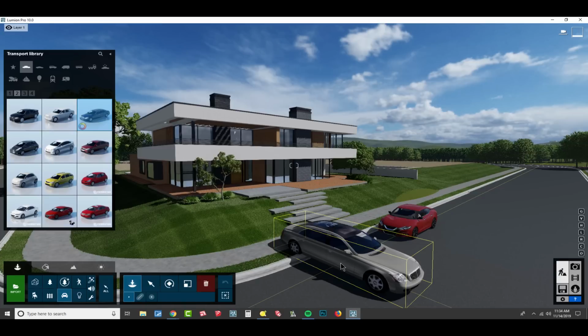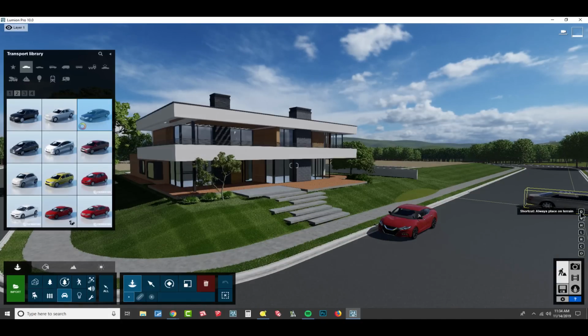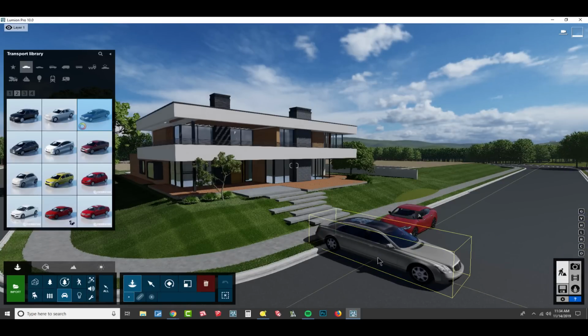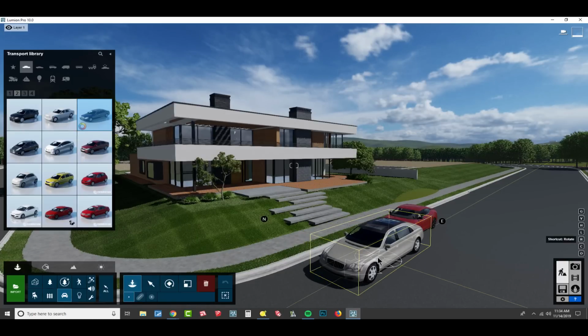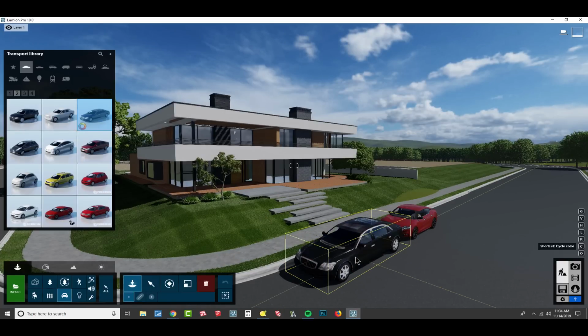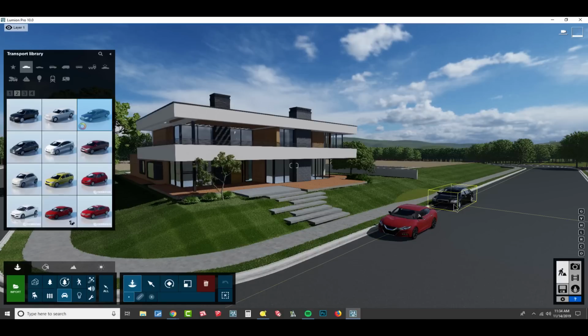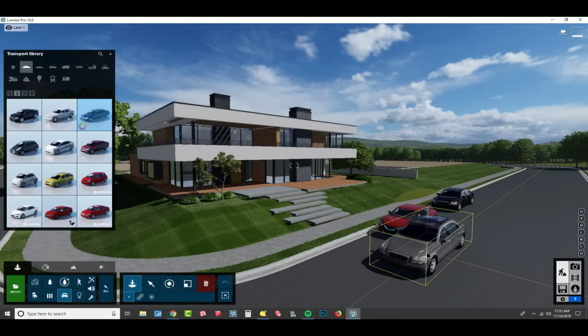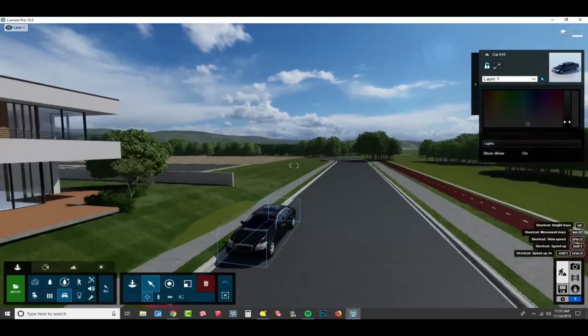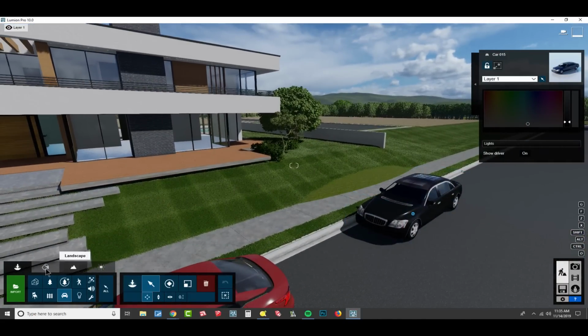Whenever you're placing these objects, I think it's always a good reminder to remember the keyboard shortcuts. The keyboard shortcuts are showing up in the bottom right corner of your screen. Place on terrain, random size, not so much for cars, and height either, but rotate and color are killers. So rotate, I can just hold R, and then I can tap C, and it will toggle through different colors. That's super handy, and oftentimes I just make all my cars either black or gray or white anyway, but the ability to just tap C and get a random color without having to think too hard about it is pretty nice.